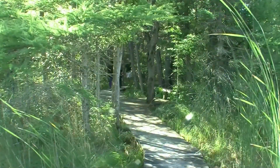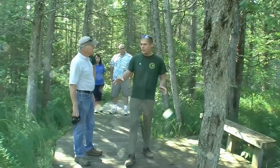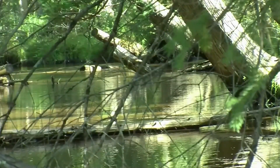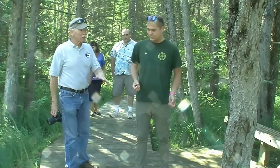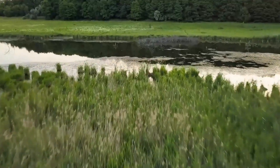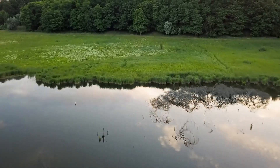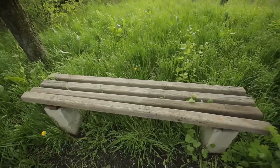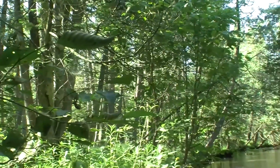The boardwalk widens up a little bit farther along. You can definitely get really close to the wildlife, but you cannot hop off of it — it is a very dangerous situation here. It's pretty swampy through here, so you don't want to wander off into that. Do stay on the trail when you're out here. We definitely offer seating along the way — it's a good place to stop and rest with the family, be quiet, and you might get a good photo.